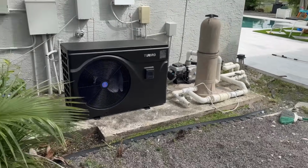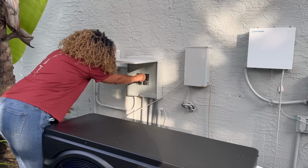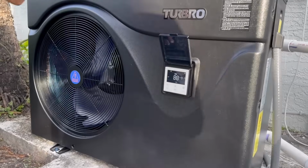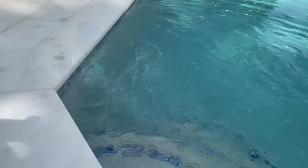What makes this heat pump different is the inverter technology. Instead of blasting heat at full power, it adjusts based on the current water temperature. That means it's more energy efficient and a lot quieter.